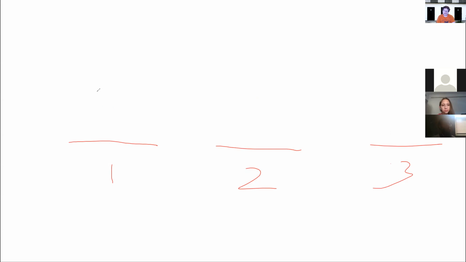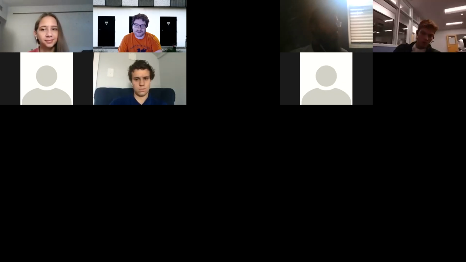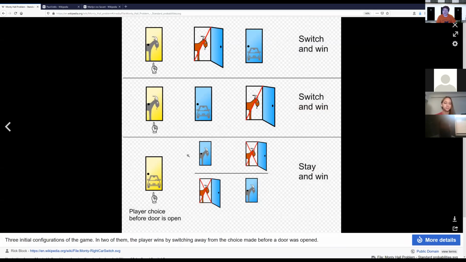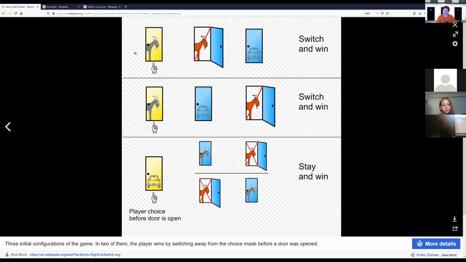So let's go ahead and assume that, actually, if I recall, there's a drawing on Wikipedia. God, I love Wikipedia. Why should I settle for my crappy drawing when I can just use one from Wikipedia, right? All right, so here's the initial configurations of the game. So here's your choice. You pick this door, and you pick the goat initially. If you switch, you win. Pick the first door again, right? So see, it's goat, goat, car. Pick the first door again. Again, you switch and win. But if you pick the car, the only way you can win is by staying.